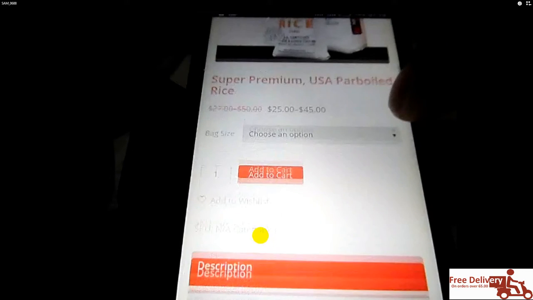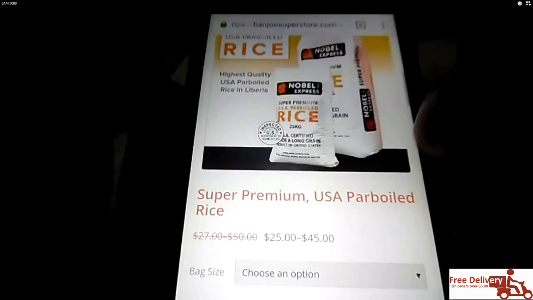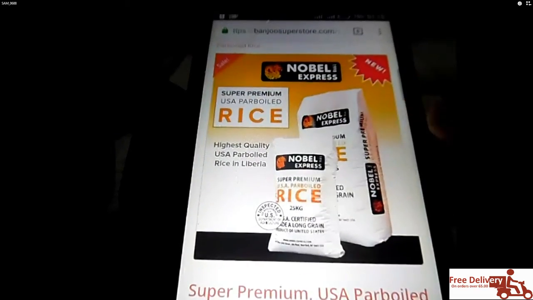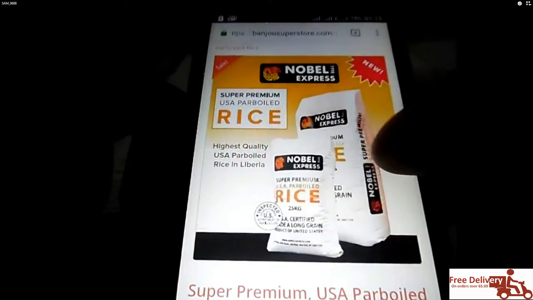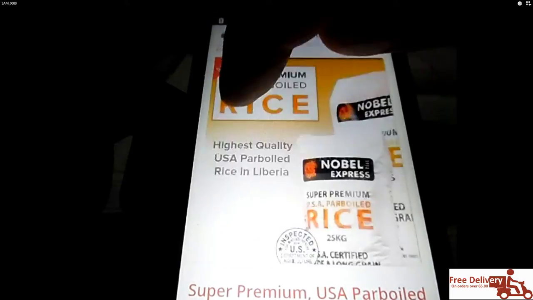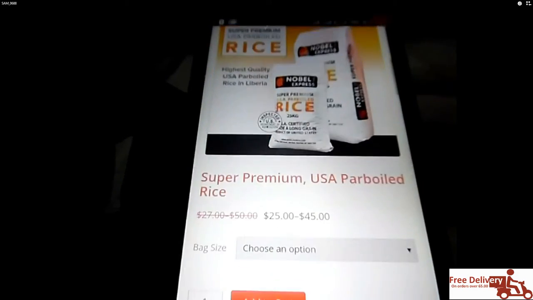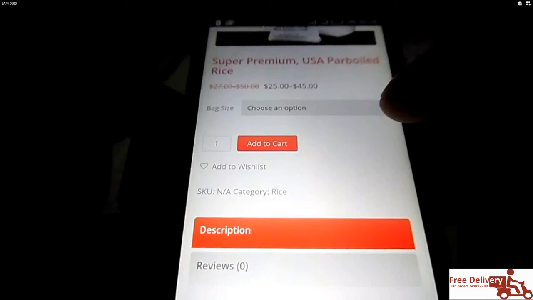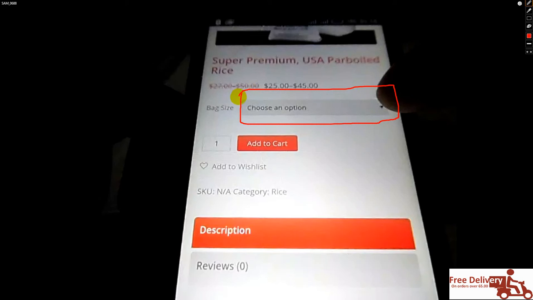Now this right here is the only way that it will work for you. You see it? It will zoom. It will not move. Edge of the screen, and you will be good to go. So right here, if you wanted to buy this item, you select the option in here and you hit add to cart. If you want to change the quantity to whatever number, you change it from right here and you hit add to cart and you should be good to go.